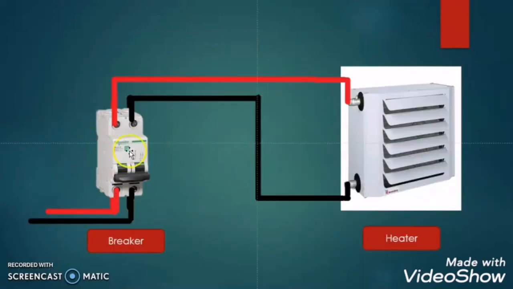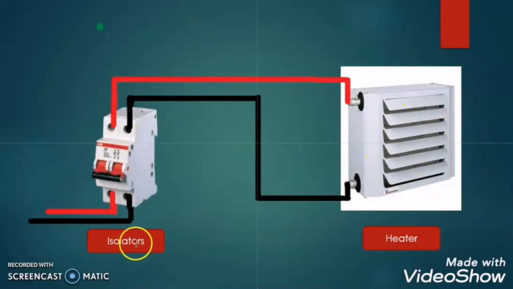In case of a circuit breaker, suppose there is a short circuit in the circuit, then this circuit breaker will sense this short circuit and it will trip itself in order to protect the load from the short circuit fault. In another case, suppose this load is taking high current more than its rated current, then this circuit breaker will sense this overload current taken by the load, and it will trip itself in order to protect the load from the overcurrent. So the circuit breaker is a protective device which is protecting the circuits as well as the load.